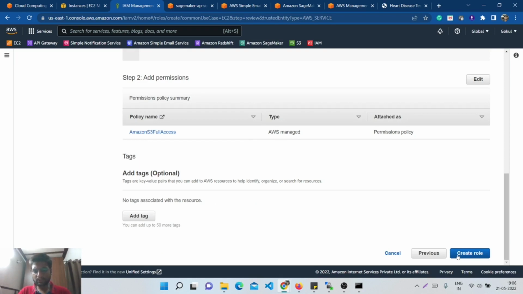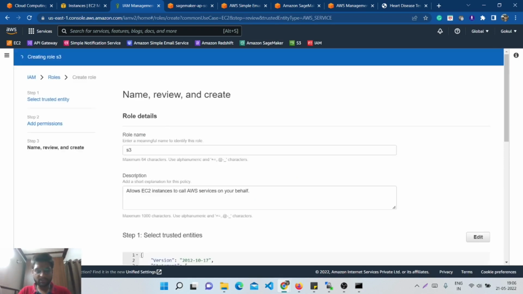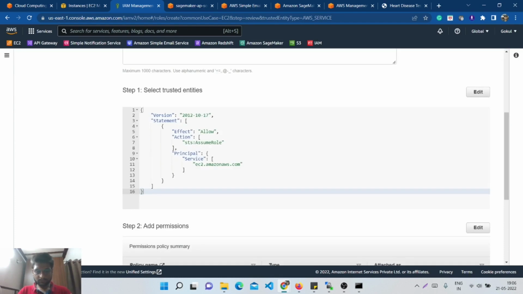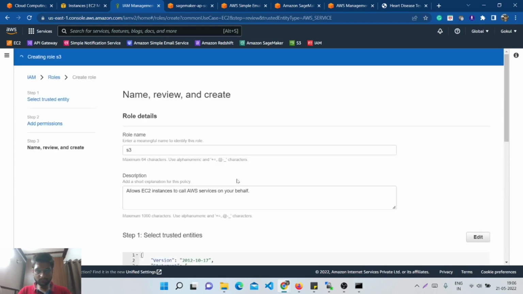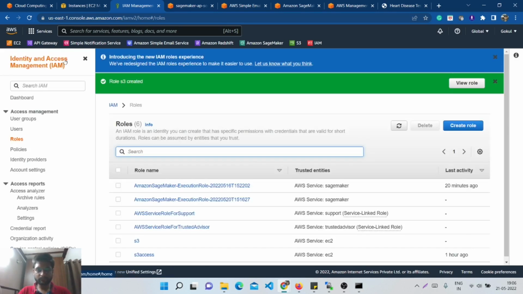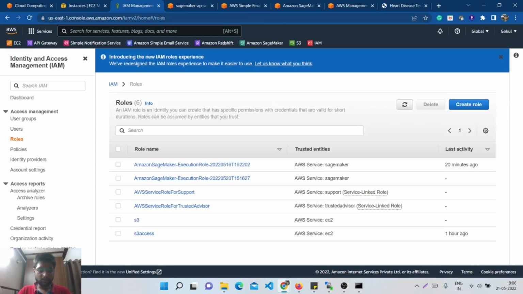Okay, let me create the role. It's creating the role. Now the role is created. Going back, we can see here in the roles section we have the Amazon SageMaker execution role and AWS services. With that, I have already configured my S3 access, and this one is the new S3.